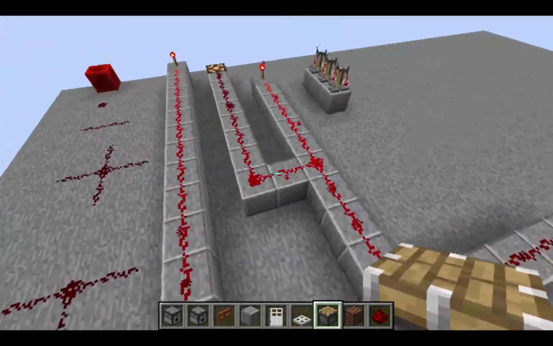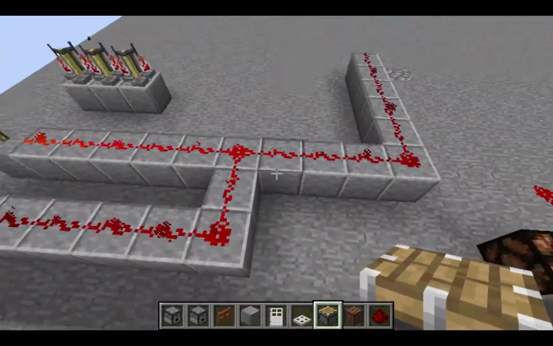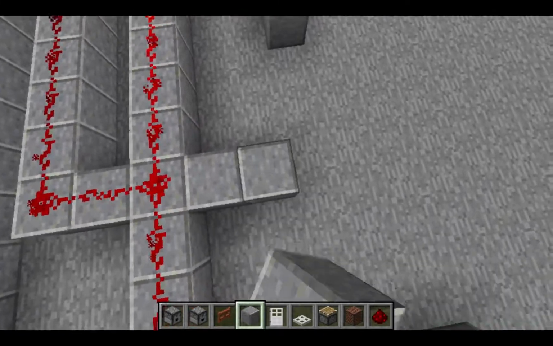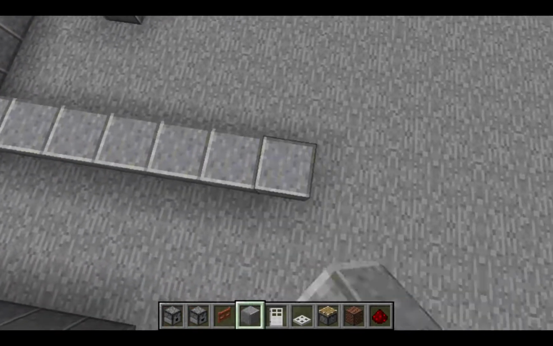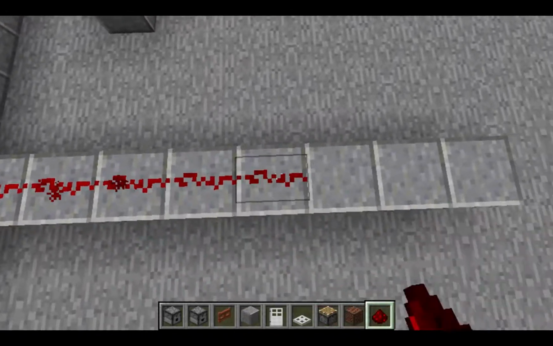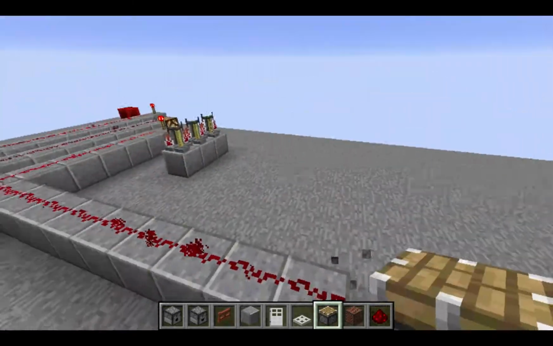So redstone gets a continuous signal of 15. But we can also manipulate this, and we could even come here 1, 2, 3, 4, 5, 6, 7, 8, 9, and we'll get a signal here all the way to the end at which a piston would extend.